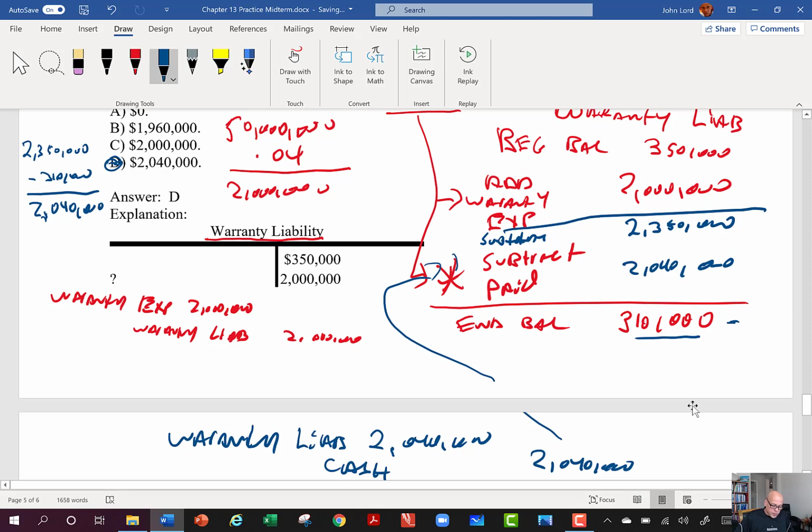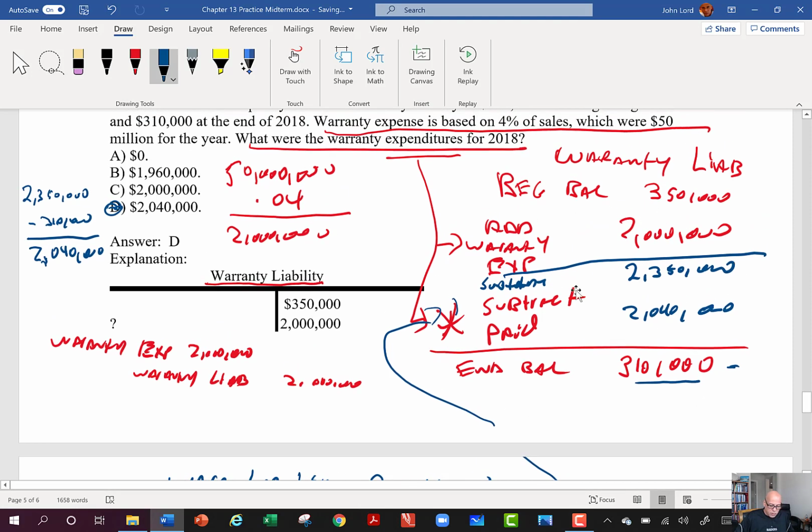Okay? Okay, good. And this is just a way of figuring things out where they don't tell you. Questions asking you for the beginning and ending balance are pretty easy, but if they're asking you about the amounts that were expended, I could give you the same question and change it to the warranty expense. Then you'd have to work your way up to find the warranty expense. I don't tend to do this at this level, but on the CPA exam they could ask you for the beginning balance or for the expense as opposed to the amount of the warranty that was paid out.